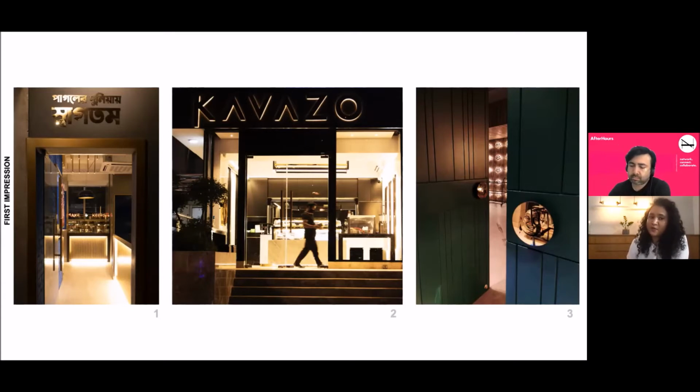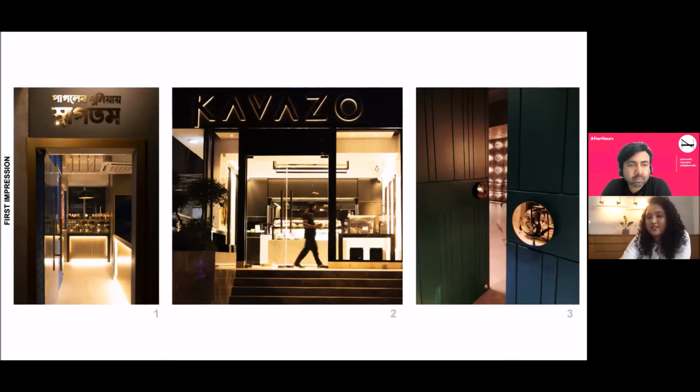In the first image, it's for a Bangla restaurant. We try to design the door in such a way that the narrowness of the interior is not portrayed through the doorway.